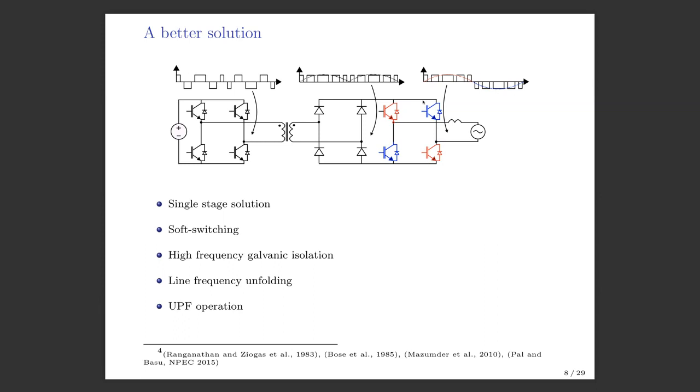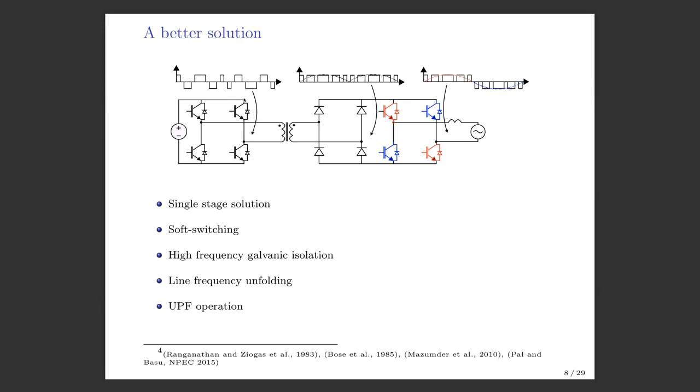And then we have this output bridge, which we can use to unfold it and get the PWM waveform like we got in the previous slide, which will have a nice, beautiful sinusoid in it. Notice that when you are in the positive half of the cycle, you can simply turn on these two red switches. And when you are in the negative half of the cycle, you turn on these two blue switches. So this DC-AC converter now is switching only twice in the line frequency cycle. So effectively, because you are not switching that often, the switching loss is becoming close to zero. And this is what we call line frequency unfolding.